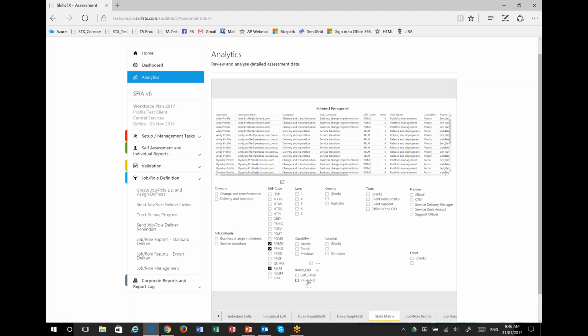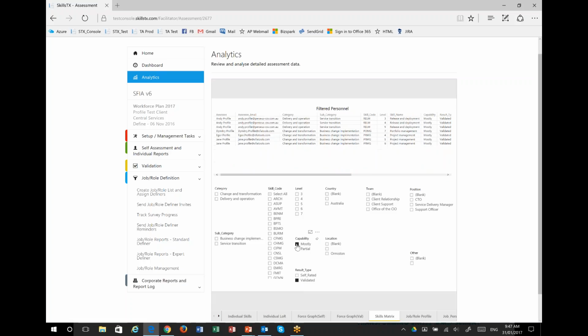I've then got the others here that I can say, well, actually, I just want validated skills. I want this to be very accurate, so I select that, and now it's taken me to another level of filtering. And I could go even further than that and say, actually, let me start with the best I can get and just look for people that's mostly got the skill. And now you can see a much more filtered list.